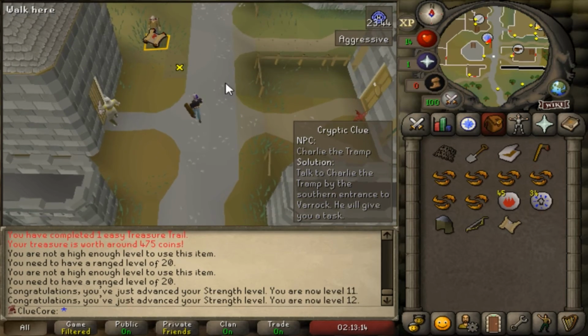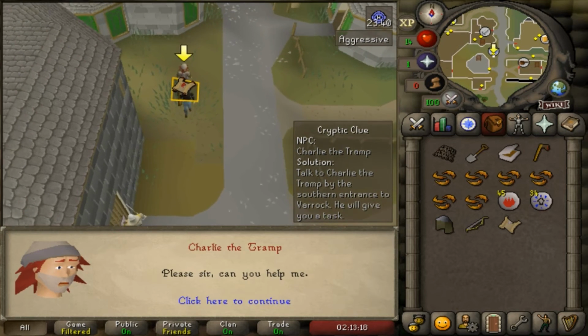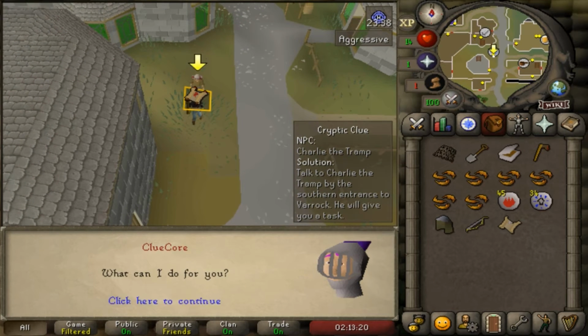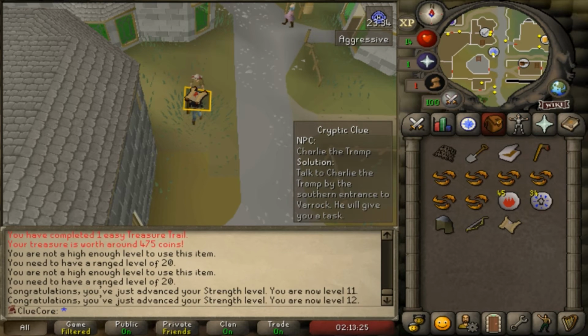Nice little walk up to Varrock. Here's Charlie the Tramp. Let's see what he's got for me. "Please sir, can you help me?" He will give you a task. "What do you want?" "I really need a trout cooked by you."